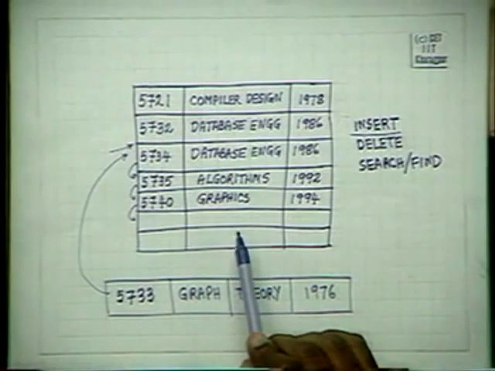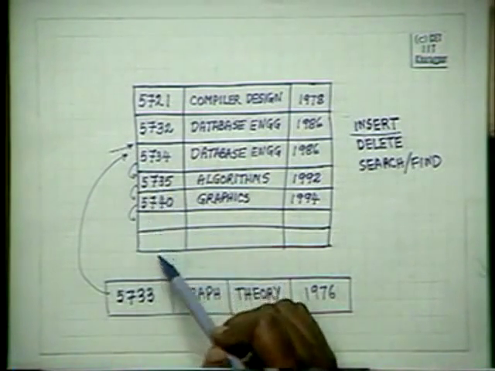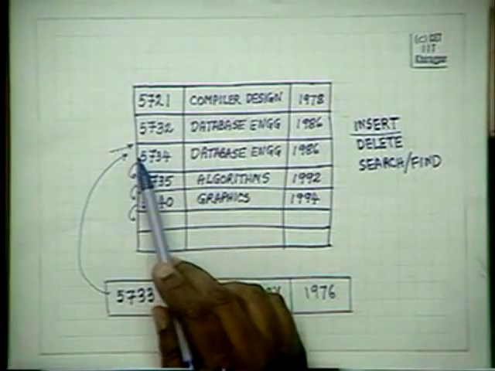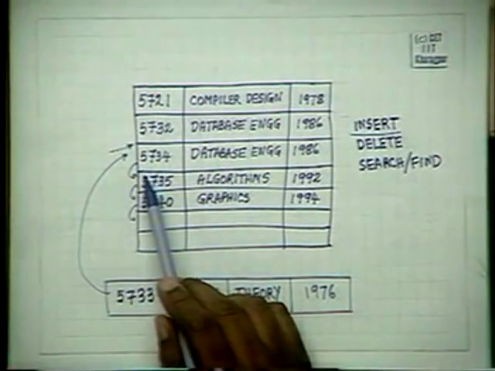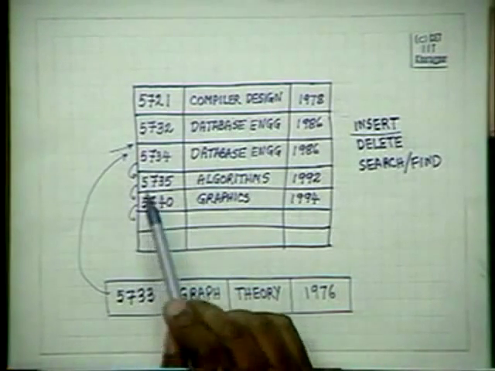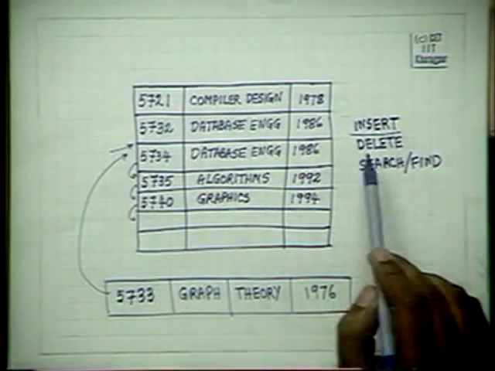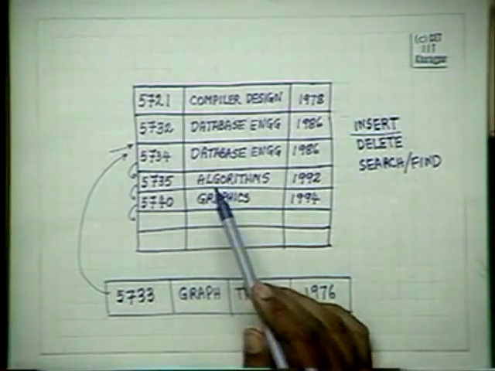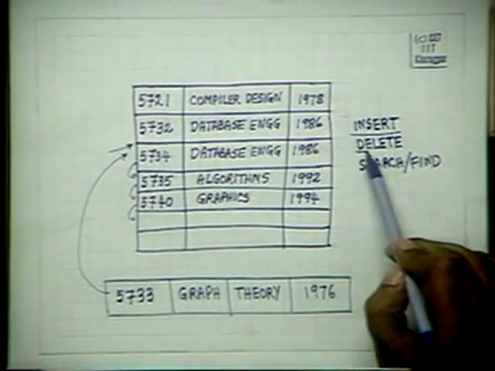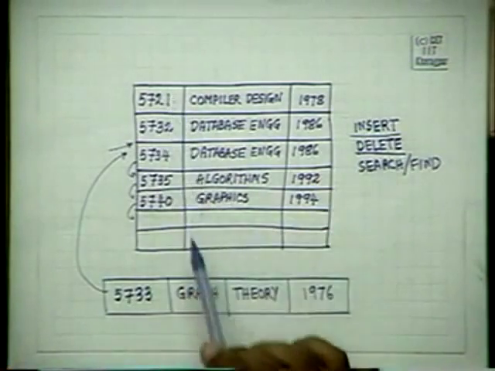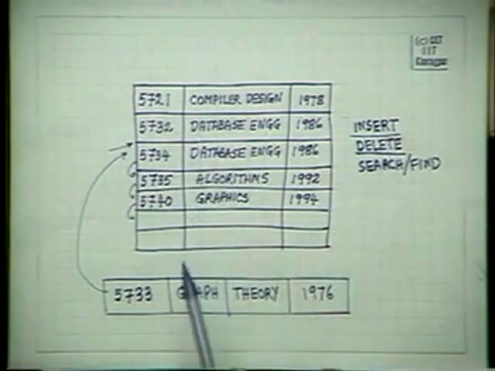It's expensive because we have to shift all these records, and the number of block accesses, suppose there are 3 records per block, then you can well imagine that in worst case or on the average case, half the number of blocks may have to be shifted up and down at every insertion step. Similarly, after deletion, if we shift everything up, then the same problem is there. Searching is fairly simple. We just start from the beginning or the end and scan them one after another.